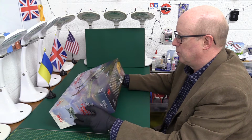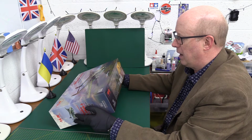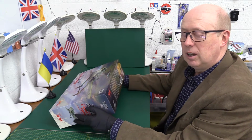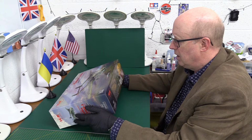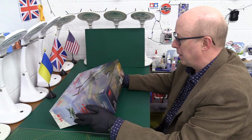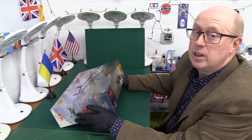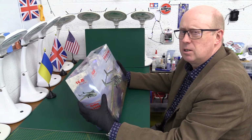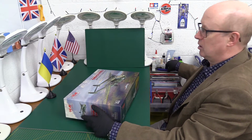The GO244B-2 modification was based on the GO242B-2 airframe, and like the airframe, featured an original landing gear with oil shock absorbers. The GO244 was in service with several transport Luftwaffe squadrons based in Greece. Later, these aircraft were used in flight school and training centres. Interesting. So it's something a bit different, isn't it? So, you know, Greece, maybe Crete. I don't think it's been Crete. I think it's possible. Let's have a look at what we've got.